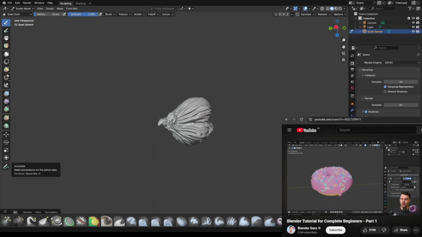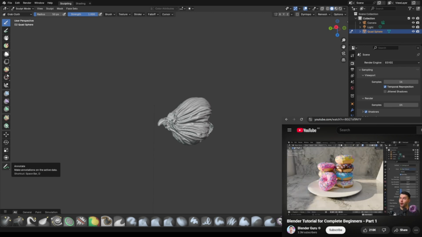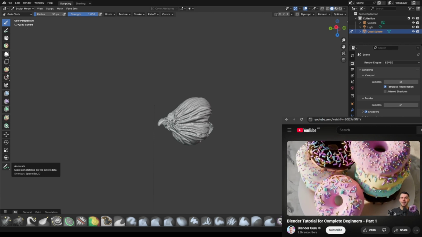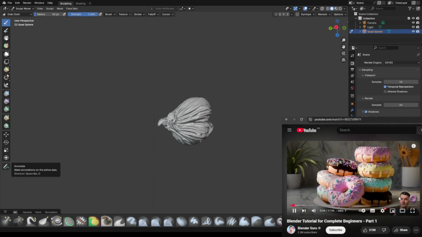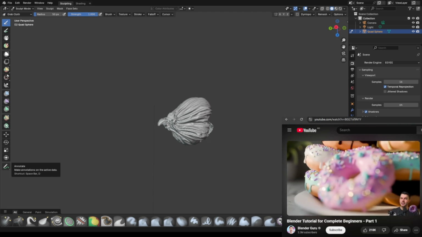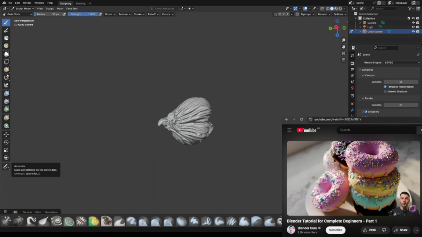I've been using Blender for 20 years, so I'm going to show you how to use all of its core features. And by the end, you'll finish with not only the confidence to start your own projects, but with your very own donut animation. And I know this looks complex, but I promise you it's achievable for a complete beginner. And I say that with confidence because many already have.